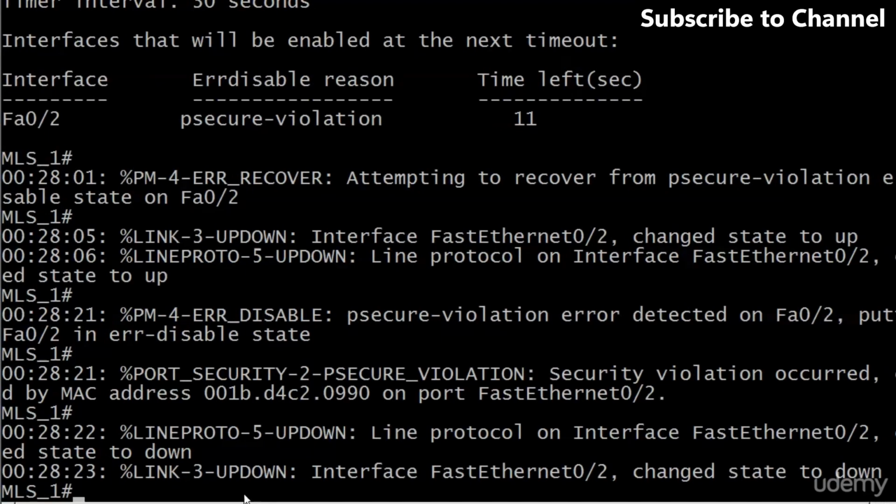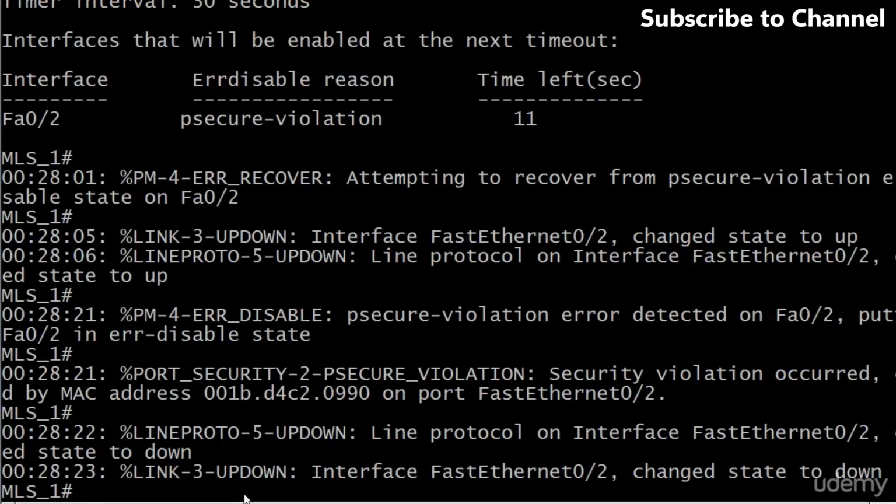And this is why I was hammering early. We always have to fix the problem before we try to bring the port out of error disabled mode. And that's the problem right now, of course. It's going to keep going into it as long as it keeps getting some kind of data from host 2. So it is not perfect.